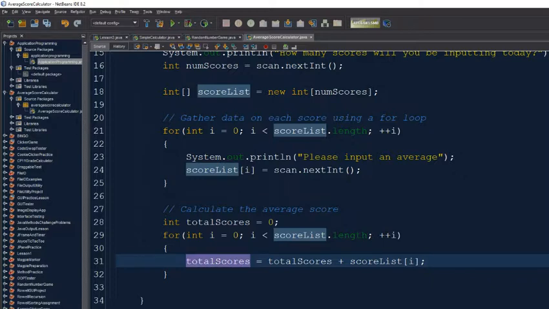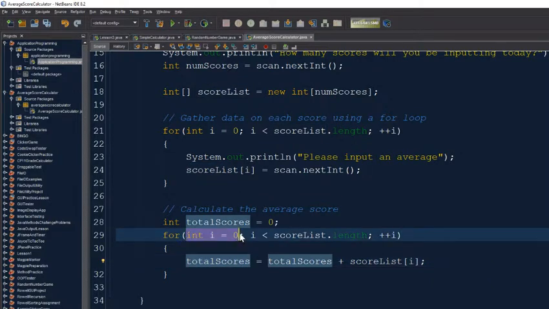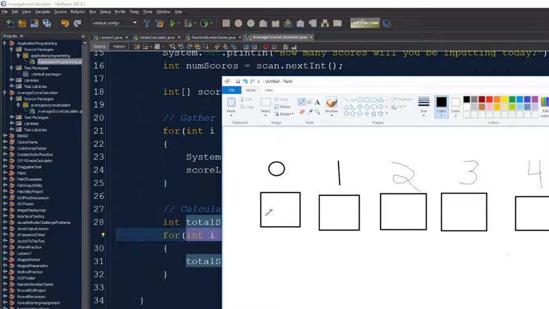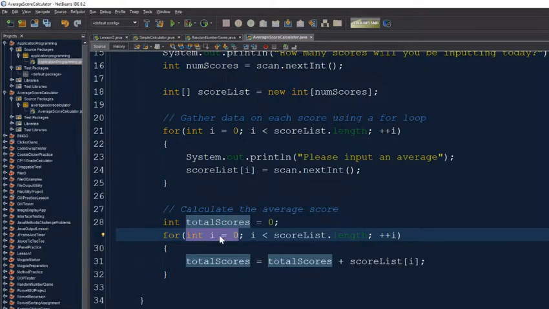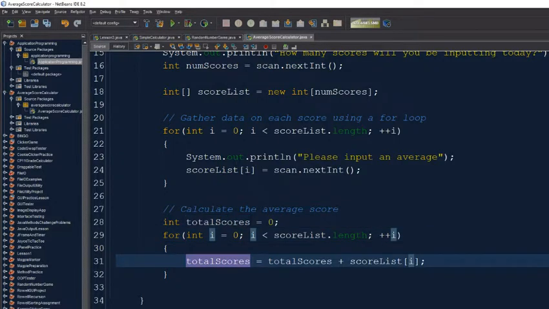The first time through, I'm going to start at slot 0. Remember, originally I had put in the number, I think it was 95, and then I think I put in 85. Well, let's keep this consistent to be clear: 75, 65, and what did I say, 10? I forget, but we'll just say that's 10. So my first slot's 95. My total score starts at 0.